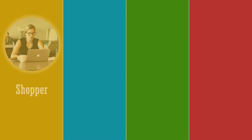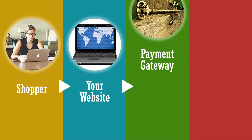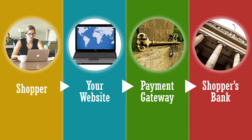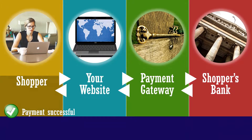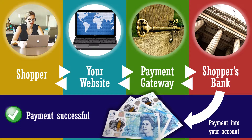Let me give you an example. I'm going to talk you through the e-commerce payment process, where the shopper enters their credit card details on your website, and then your website sends these details on to the payment gateway, the company you've chosen to process your online payments. The payment gateway in turn sends the information on to the bank for verification. Then the process goes back the other way — the bank sends the information back to the payment gateway, the payment gateway sends it back to your website, and finally a message is displayed to the shopper: either a successful payment or a failed payment. If it's a successful payment, the funds are transferred from the shopper's bank into your account. You see how purposeful animations on the slide can help lead the audience through quite a complex process.